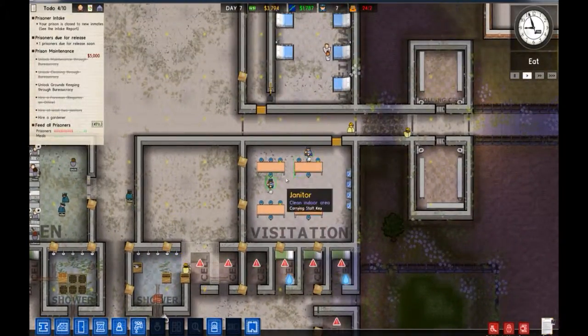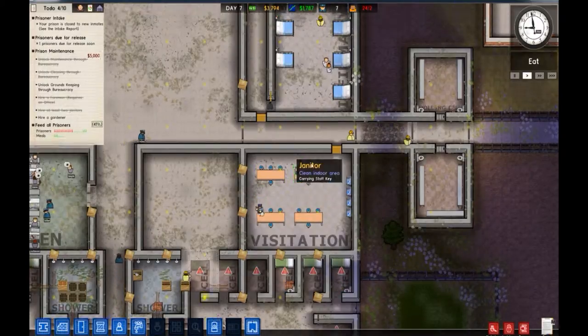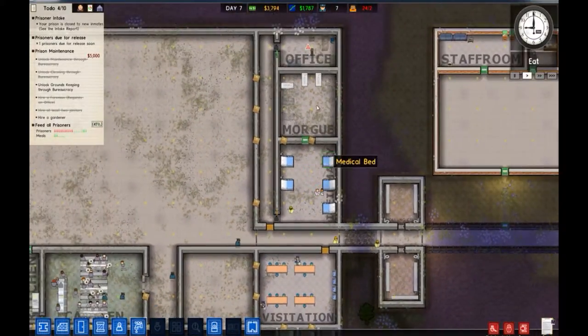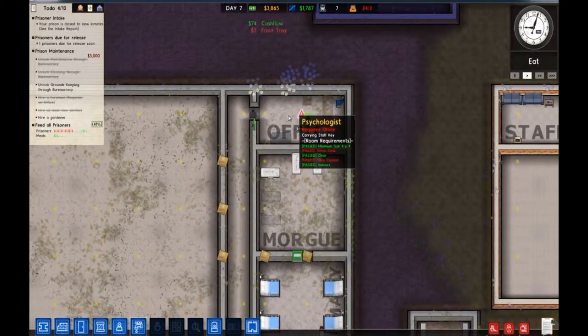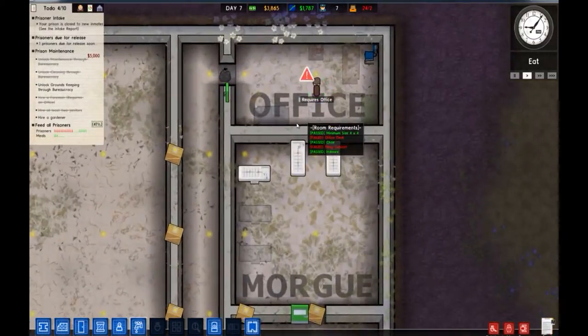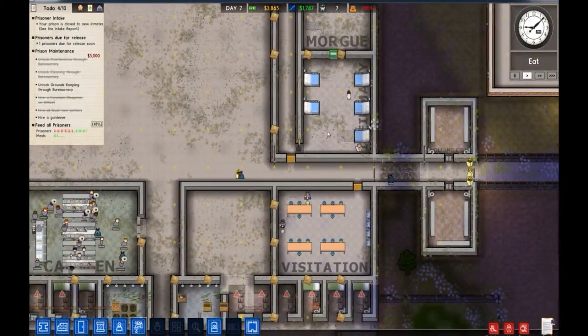Janitors are working amazingly, getting this place all nice and tidied. The morgue is also open, and we've also got the psychologist's office here, which does still need a filing cabinet and everything, but it will be made, it will be made, and everyone can be happy.